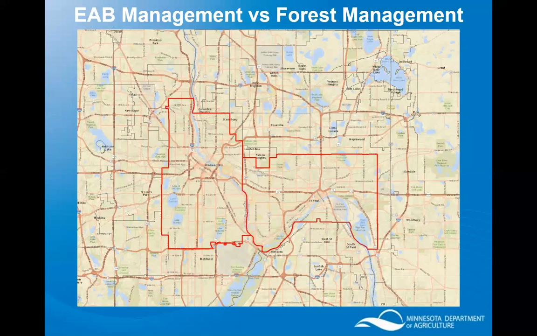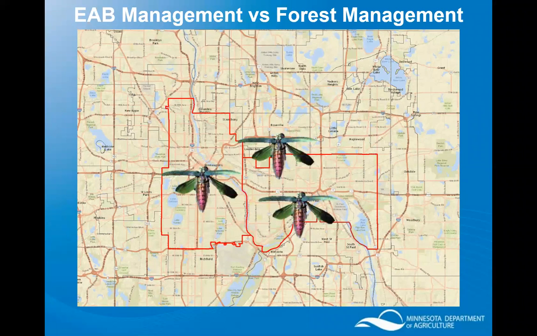And really the key difference is that if we're talking about managing the forest, and here I've got a map of the Twin Cities metro area, and Minneapolis to the west and St. Paul to the east are highlighted. But if we're talking about managing the forest, we may not need to really have a very clear idea of where in that forest emerald ash borer is, because we may be using other criteria by which to select trees to remove or select trees to treat with insecticides. However, if we're going to try to manage the beetle itself, then it's absolutely imperative that we have a very clear idea of where the beetle is within a forest, and that can be difficult.